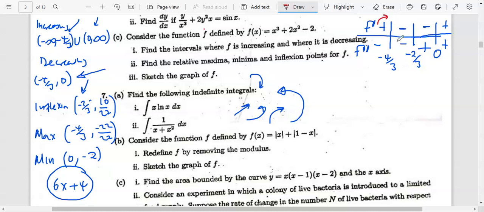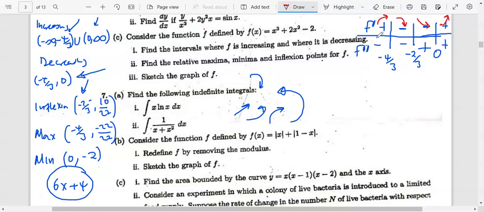If you look at the other ones, first derivative is negative, meaning the line will be going down. Second derivative is also negative, meaning that it will be going down at a decreasing order like that. If you look at between negative 2 over 3 and 0, first derivative is negative, meaning it will be going down, but second derivative is positive, meaning that it will be going clockwise but down. Okay, it will be like that. And then for the last one, first derivative positive means that the line will be going up. Second derivative is also positive, meaning that it will be going anti-clockwise. So it will be going like that. So this is how the graph is supposed to look.